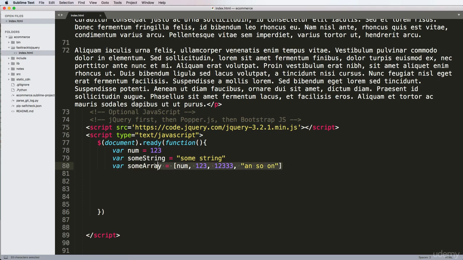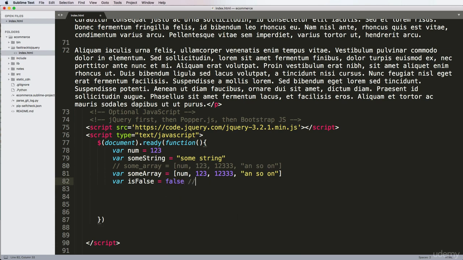Now, an array looks a lot like a Python list, right? In Python, the list would be that. Almost the same thing. The one difference here is how we actually name our variables. In Python, you would put an underscore like that. In JavaScript and jQuery, you use camel casing: lowercase the first word, bring the letters together, and do it like that. Okay, so those are some data types. There is another one, false or true. Notice that they are all lowercase. It's a Boolean. Some data types, not too big of a deal.